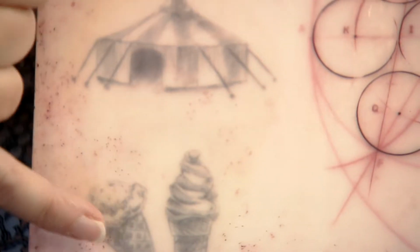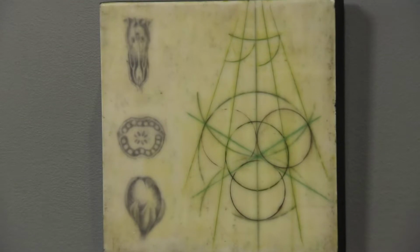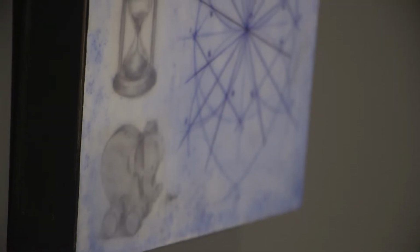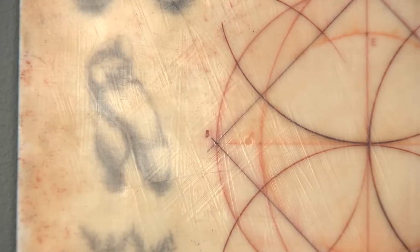These are drawn on rice paper, small pieces of rice paper that are then embedded in the wax. The rice paper absorbs the wax, so you can't even see the edges of the paper, and it just becomes one. And then that idea that we try to organize our thoughts, but there's a ghost line, so it's always shifting. It's never permanent or linear in that sense that you store it. I think we're always adding to that story or those memories, whether it's from when we were a child or when we're adults or our children. Each layer becomes a new position for it, if you will.